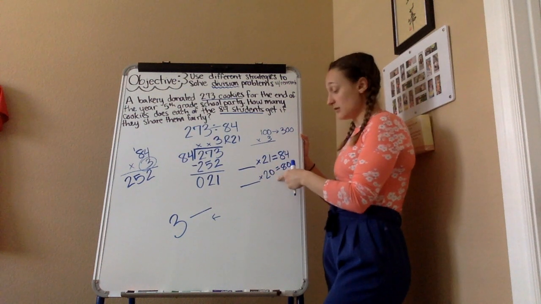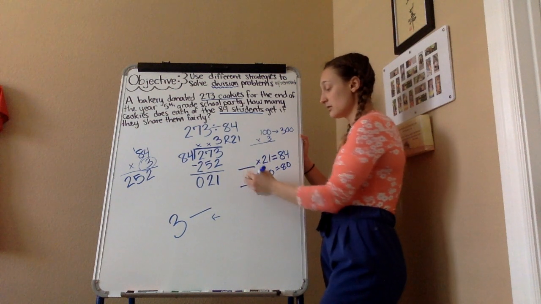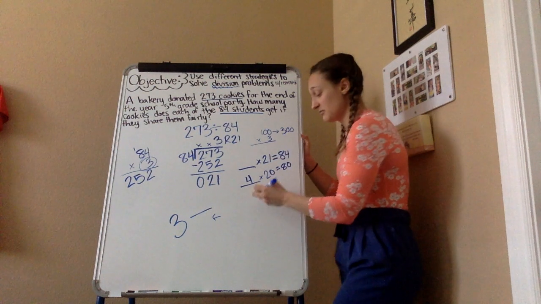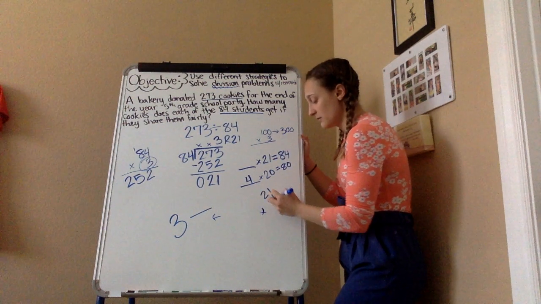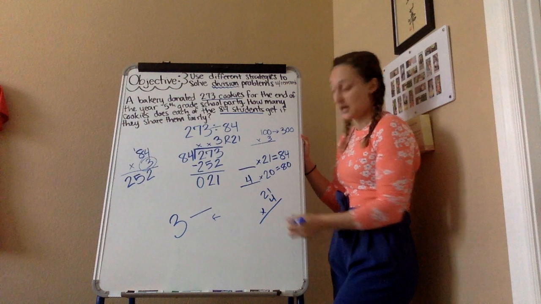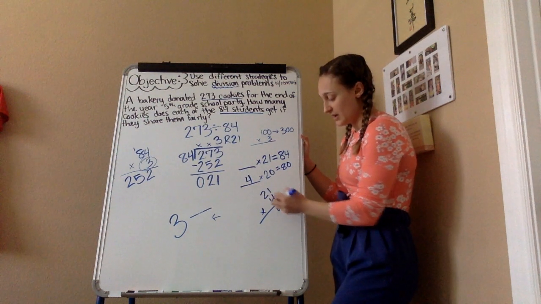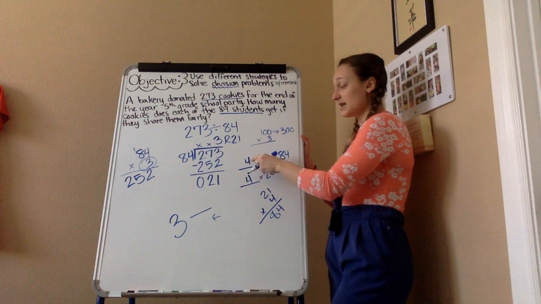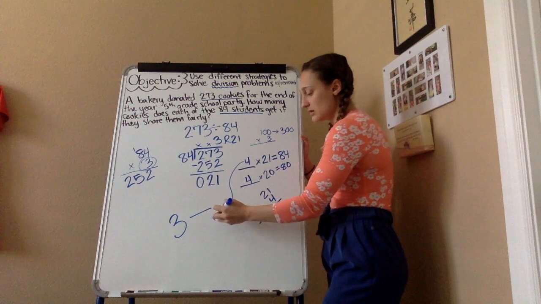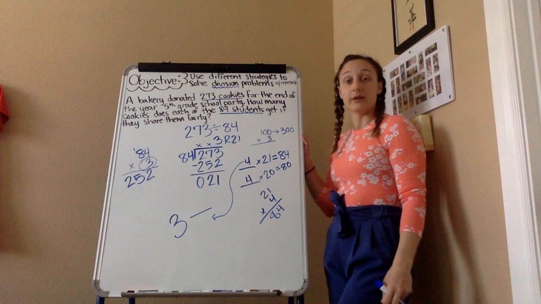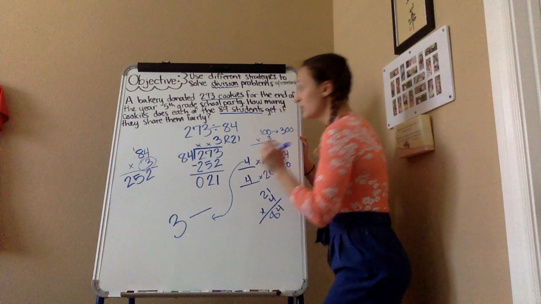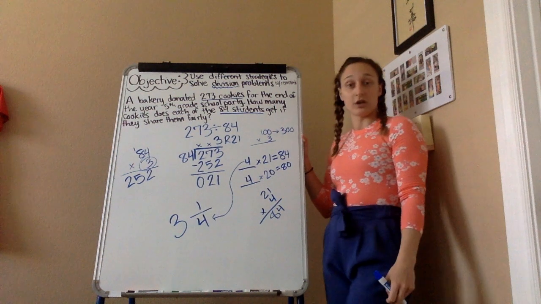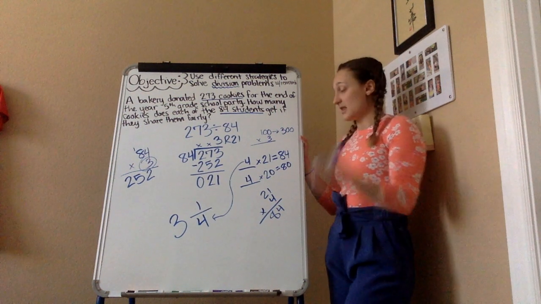Now, I know 20 times 4, 4 sets of 20, equals 80. So I'm going to guess that 21 times 4 equals 84, but I'll check. 4 times 1 is 4. 4 times 2 is 8. Like I said, this is going to give me the denominator of my fraction. So each of the students is going to get 3 1/4 cookies. And that's all you have to do.